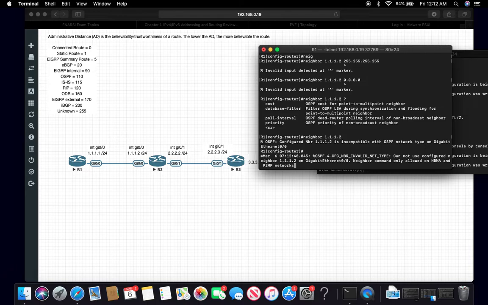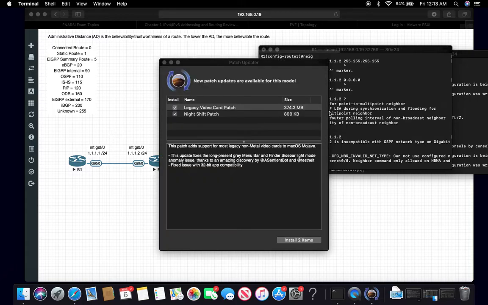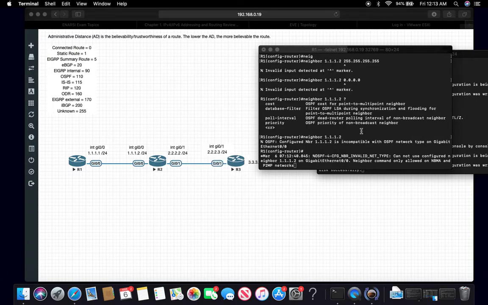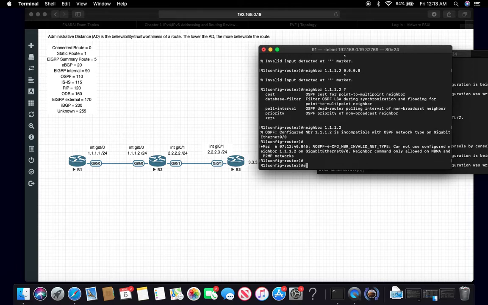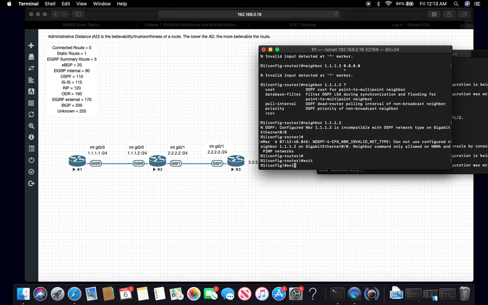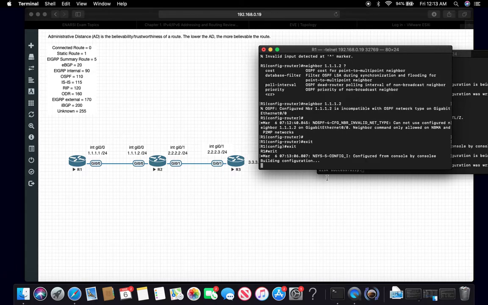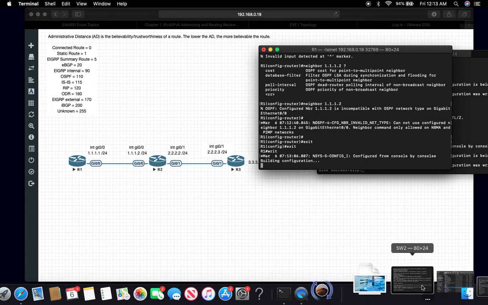Oh, so let's see. We got some errors here. It cannot be configured. Neighbor can only be used on a non-broadcast multiple access network. Okay. So I'm not too familiar with this, so that's something I'm going to have to learn along the way. So it looks like you don't need the neighbor command. So we're going to exit, write that up, jump to router 2.